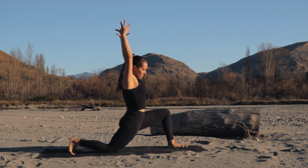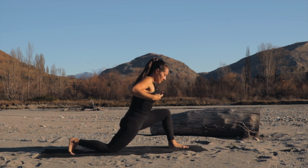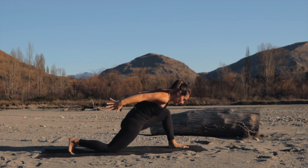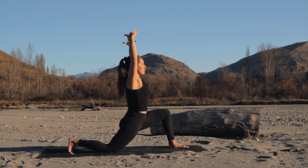Make sure you're hip distance apart before we start to flow. With your next breath out, lower the chest, draw the hands behind you. Exhale. Inhale, reach up. Again, exhaling to lower down. Breathing in, reach high at your own breath pace, moving through these flows. Exhale to lower, inhaling to lift.